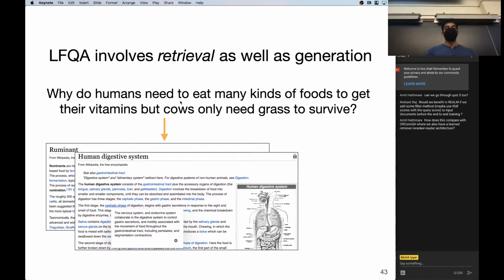So here, why do humans need to eat many kinds of foods to get their vitamins, but cows only need grass to survive? I would take this question, add a separator token after this, add the text of this article on ruminant, add the text of this article on human digestive system, and then I would ask the model to produce the answer. So the retrieval, just like in Realm, is only impacting the input text that gets fed into the model.